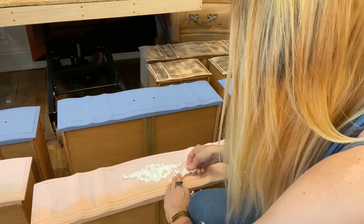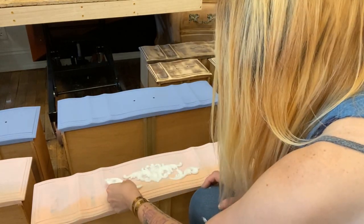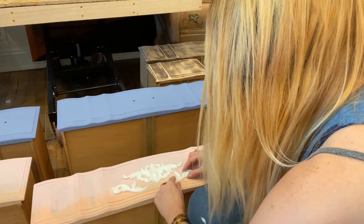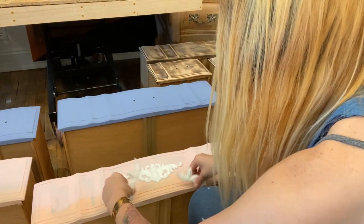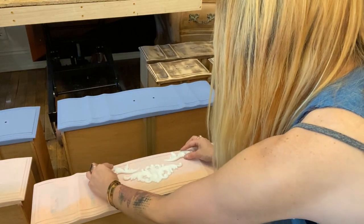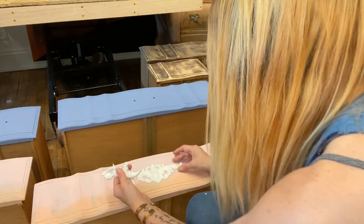We could place these here like this to kind of elongate our design. Like that. I kind of like that. That's not so bad. I kind of like that. We could also flip them the other way, have them pointing up, or do them up here maybe, or swap them. But so far, I think I'm liking the placement of the first the best.